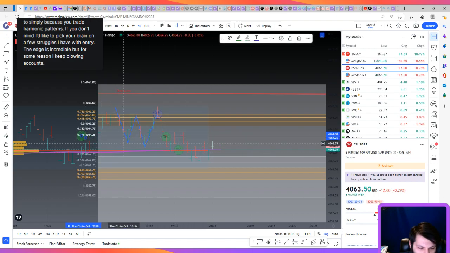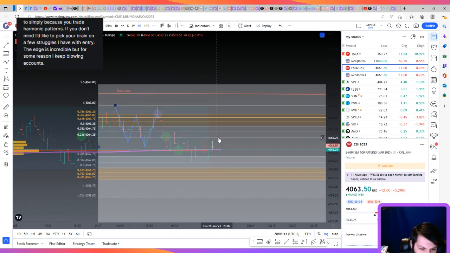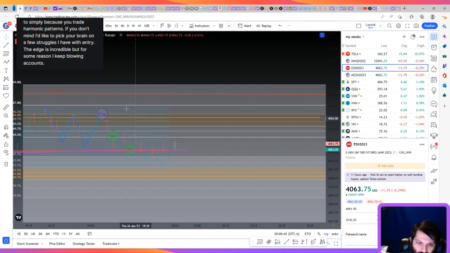Okay, that's your first target point. And then your second target point, even though it's right here, which it does hit, you want to take your money at the 200 EMA, because the 200 EMA tends to be a choppy rejection area. So if I was to play this particular play, as I was mapping it in real time, I mapped it when it was right here. I started making this for you guys so I could go live and do it, and then it happened to do everything pretty quickly on its own.